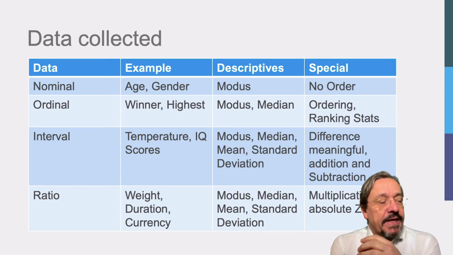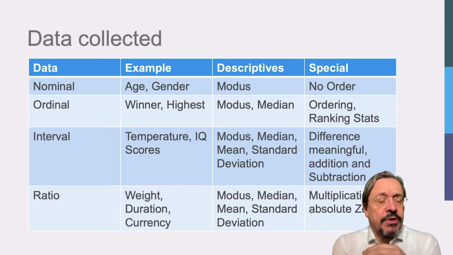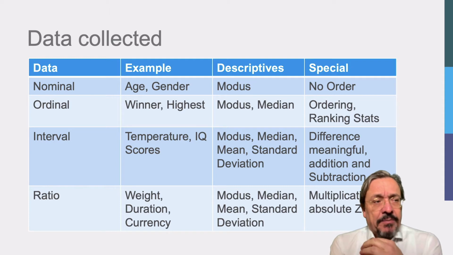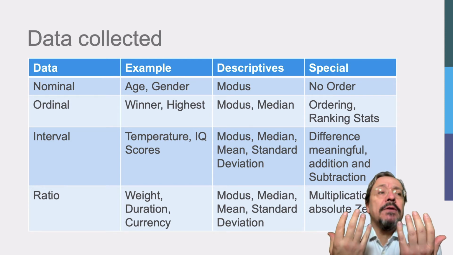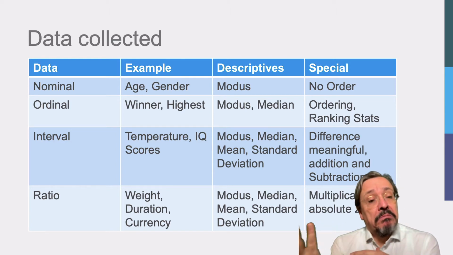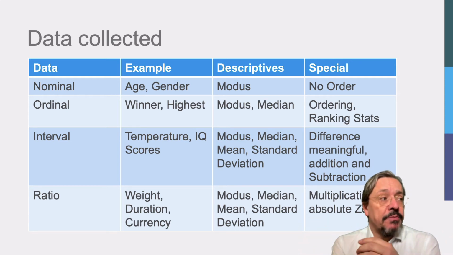You basically have 4 data levels: nominal, ordinal, interval, and ratio level. You see some examples. Typical nominal data is when you collect the age or the gender. Age you typically categorize in different classifications that appear relevant. But of course, for the gender, you cannot compute, and you should not try to compute, an average. But you would take the mode or the modus and calculate the higher number, or you describe the percentage and the distribution. That is what you typically do.